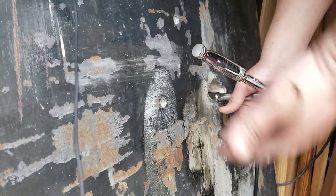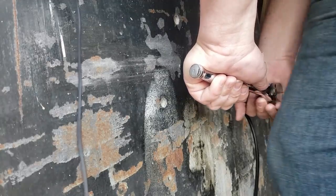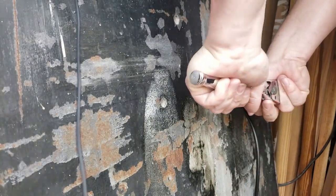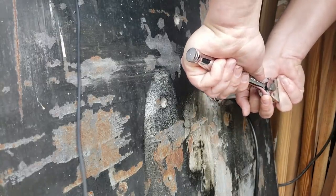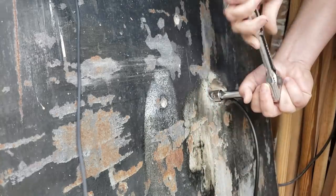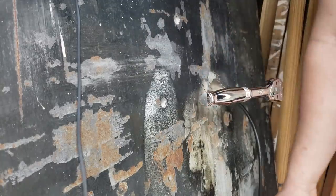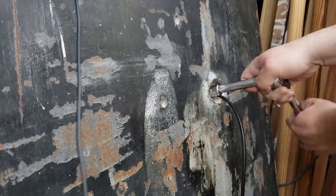I got a 1/2-inch extension on a 1/2-inch ratchet. We'll see if this will pop the safe open. Oh my gosh, it cracked. Uh-oh. It's not on there very hard. I feel like I'm stripping it right now, which is a bad thing. Let me take a look at my camera. Uh-oh, it's getting there. This is a good sign.